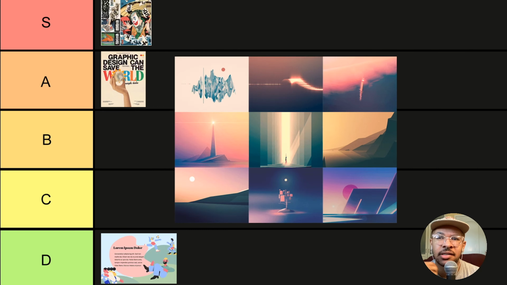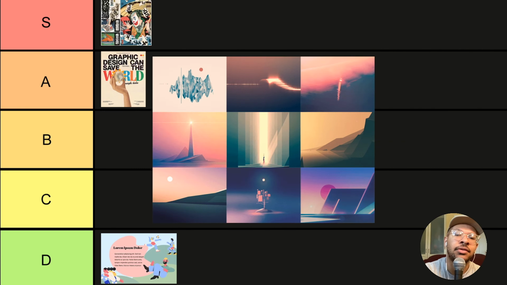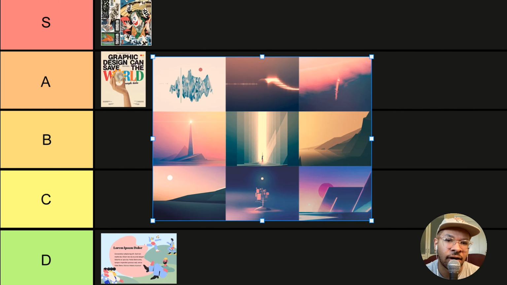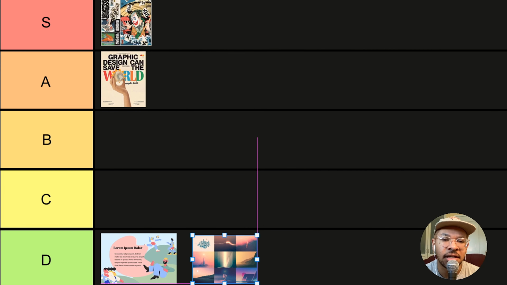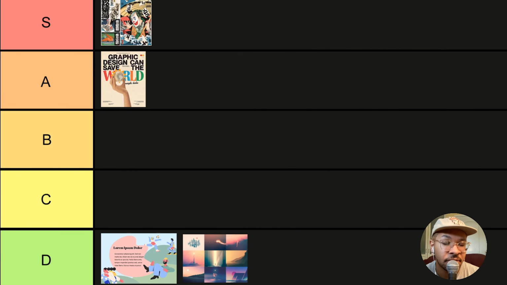Crypto has been around since I think the 2000s, so we can assume that this has been being used for a long time. But because of my personal opinion on AI art and how I don't like it as an application, it is going in the D tier as well. I understand the uses. I don't feel as bad about this one. I think more people will relate with me on this opinion than the corporate Memphis perspective, but we will see.